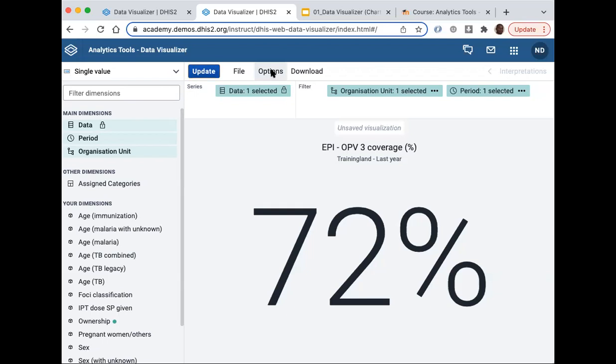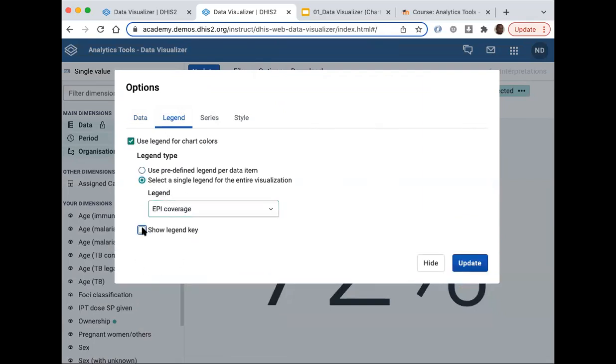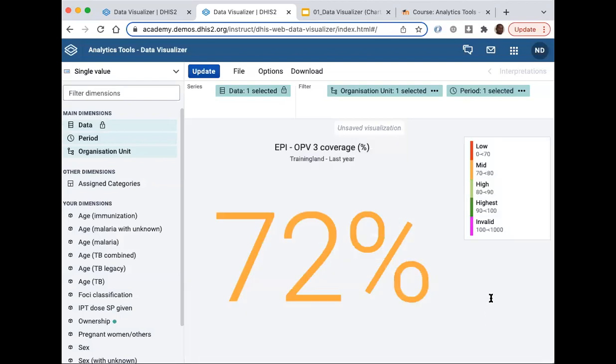You can also add a region. Again, I can try to say predefined. Select the region and its OPV coverage, your region also. And then you can also have it like this. So that would be how nice this would be looking. Like the numbers would change from red to green to up to dark green. So that is the single value chart type. Okay, I've added a single value region there.